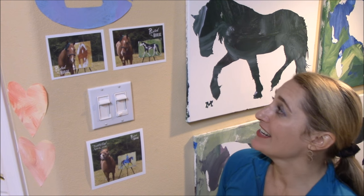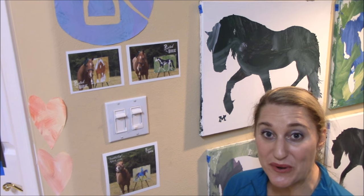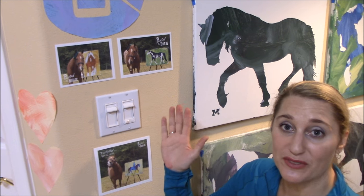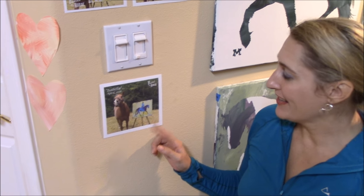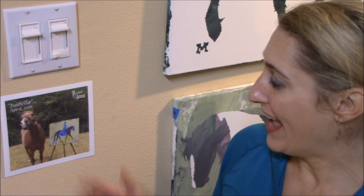And this is for a teenager who loves horses. Her mom had me come to their house and look at their room and look at the colors and really make something that matched her room beautifully that she can have for the rest of her life because she loves horses. And this one was a set of two paintings, and it is a lady riding her horse. She's a big dressage rider, and she has three horses, but two of her horses, she had custom paintings of her riding them. And when she saw them, she said, "I can actually see the different horses in the paintings." So this is some of our commission work.